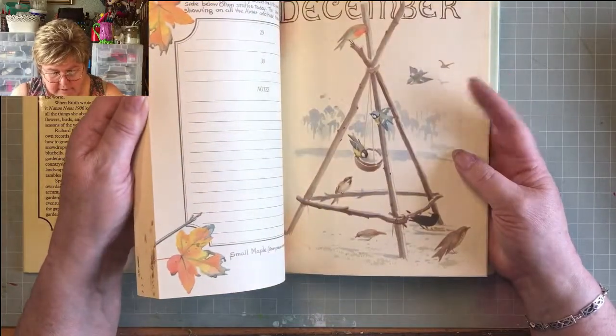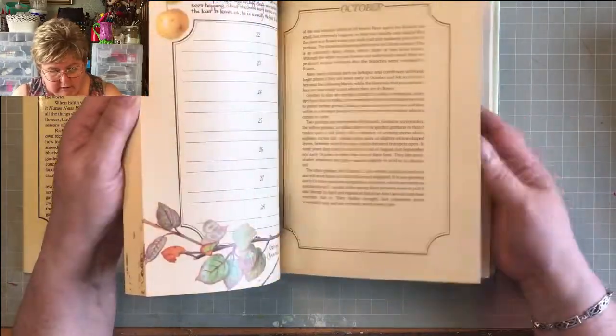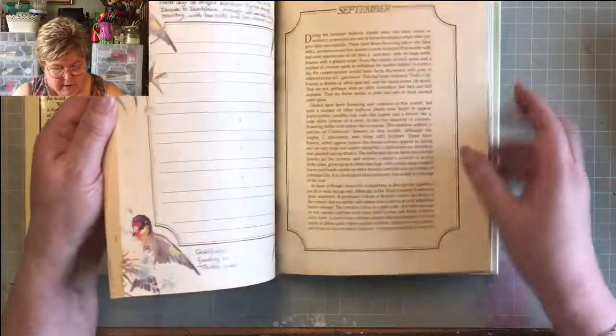Very similar to the last one, very, very similar, except I think you're supposed to keep track of what's grown in your garden. I love these goldfinches. I love that original plate in a book.